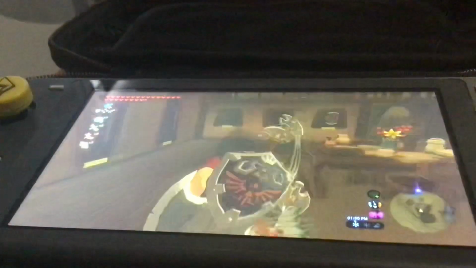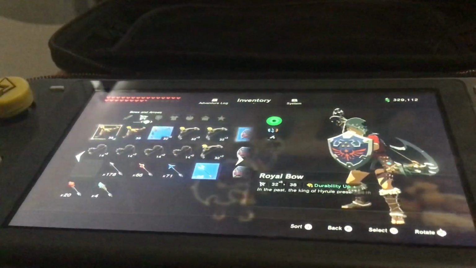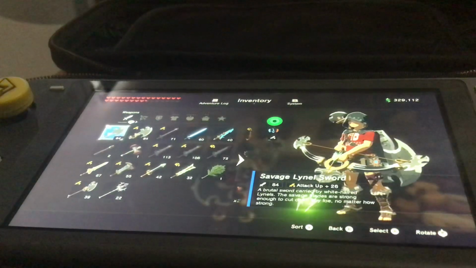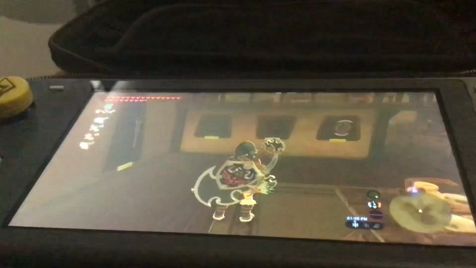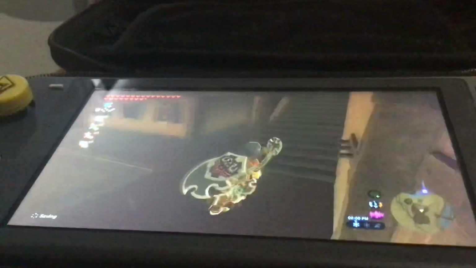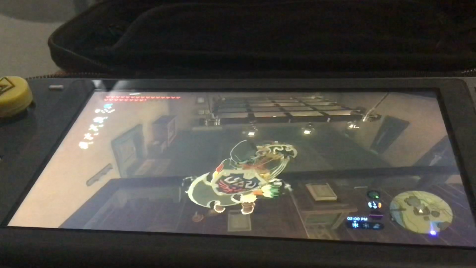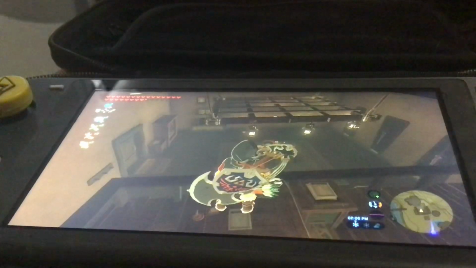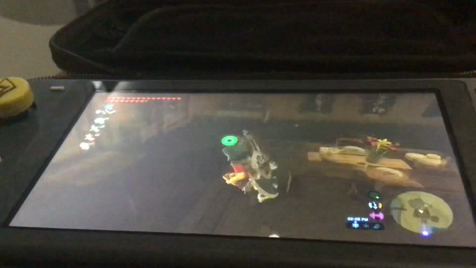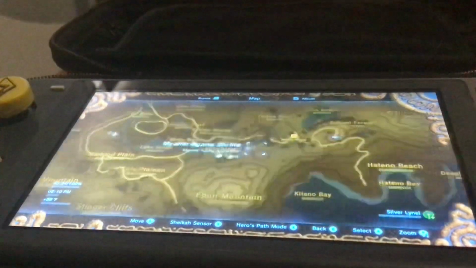Alright, here's the Great Eagle Bow. Do I have Daybreaker? What? Oh, yeah, because I weapon smuggled onto Eventide. Yeah, this video was super short, so I'm gonna go clap a Lynel.